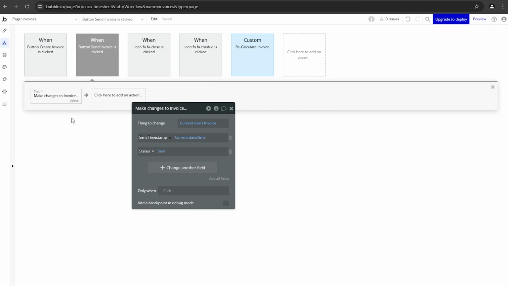It's going to make a change to the invoice. It's going to save the sent timestamp, and it's going to update the status. Obviously, I would have other things too. I would likely be sending an email. I would be triggering my payment integration to actually generate an invoice with a payment link. There would likely be many other things that are happening here. But internally, for the invoice record, these are the updates that I want to trigger as well.